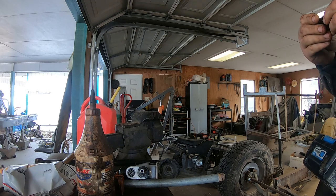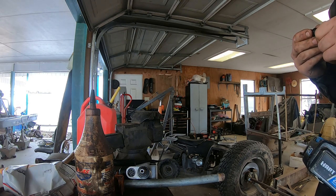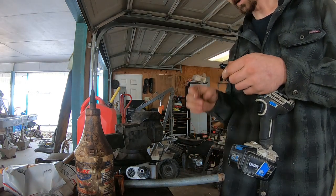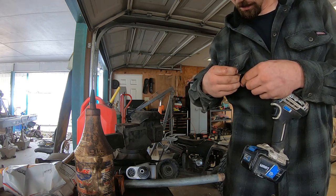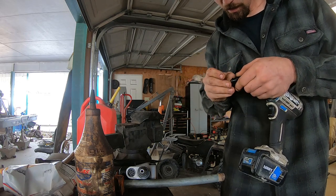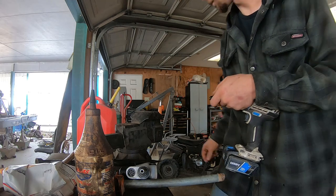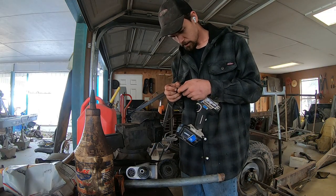And if I could get this all the way apart, which it's fighting me, I would definitely hone the center section out till it fit perfectly, but I can't get it apart. Put some valve lapping compound or something in it and get her honed out.